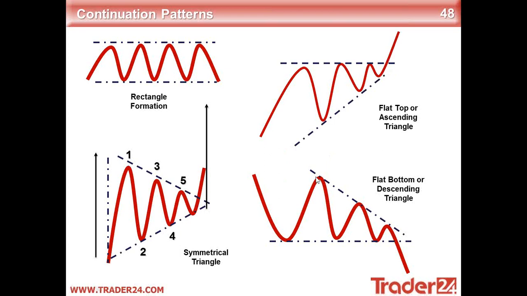Conversely, on the flat bottom or descending triangle, we have a downward trend. Same story here where we would have our support line being formed as the base. As it approaches the apex of the triangle, eventually the support gives way to the downside and continues on in the downtrend. Symmetrical triangles are very similar to these flat top and flat bottom triangles. We would have a sort of triangle forming, and if it was an uptrend indeed, then we would expect it to carry on to the upside as it approaches the apex.